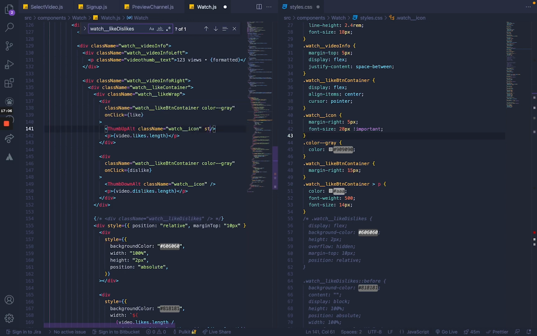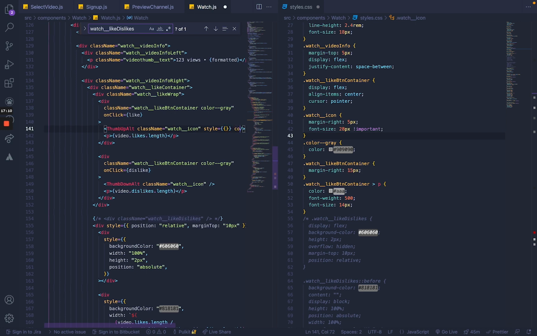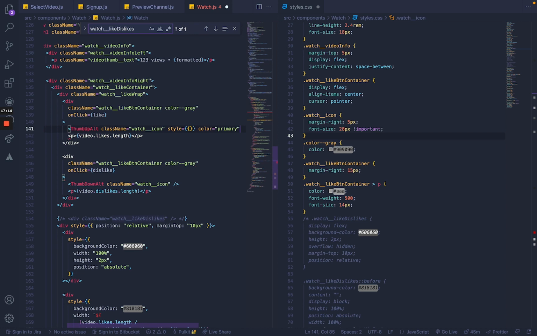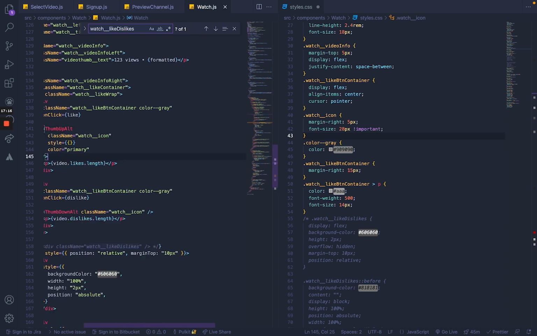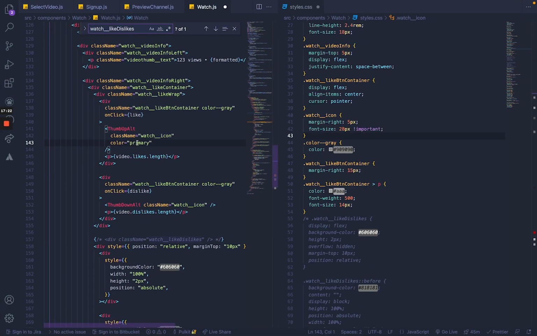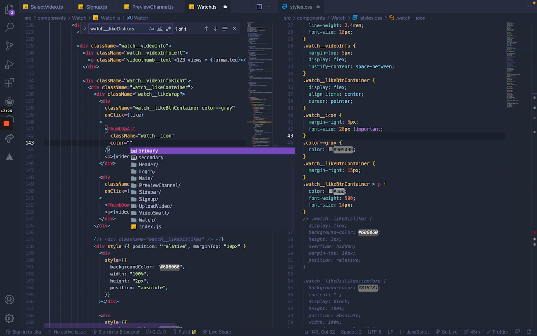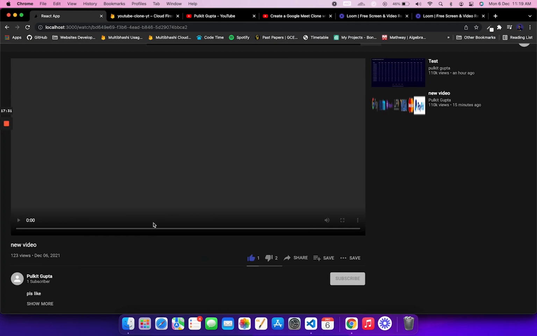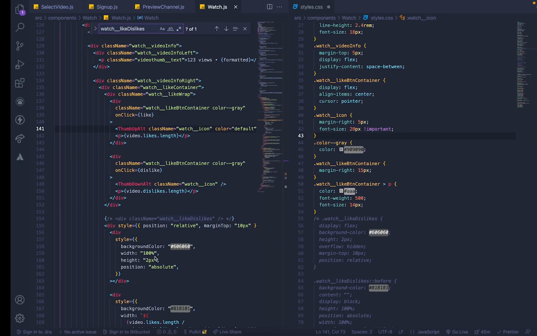Let me check what the style is equal to, or do we have a color option here? Color is equal to primary. Do we have that option? Yes. So we'll just add color of primary. What is default? Okay, default is this. Great.